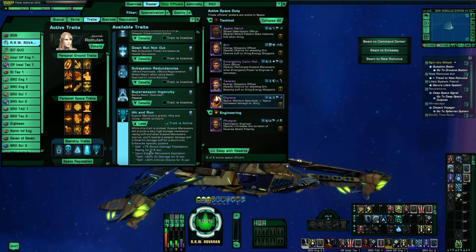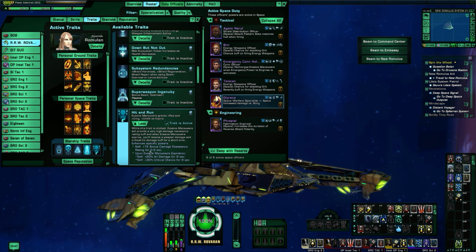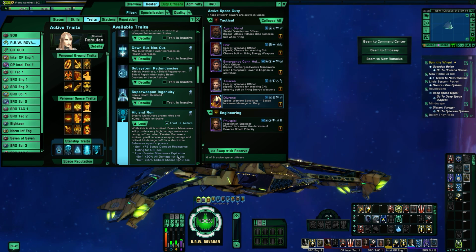What it doesn't say is that it refreshes every half second that evasive maneuvers is up, so it's up the entire time evasive is. That's pretty good. Bonus damage resistance is rated a bit differently, so that is significant. And then upon evasive maneuvers expiration, plus 20% Cat 2 all damage for 8 seconds. I was expecting this to be Cat 1, and it's Cat 2. That's very good, and it's buffing everything. Exotics, weapons, everything. So, this trait's a must-have across the board for anyone doing damage.